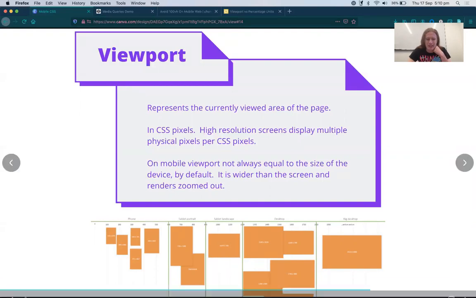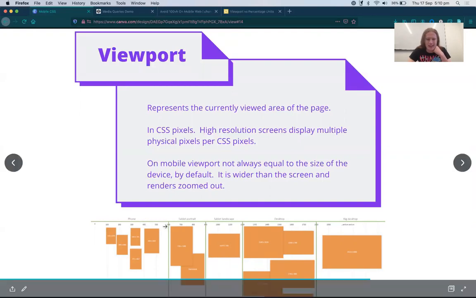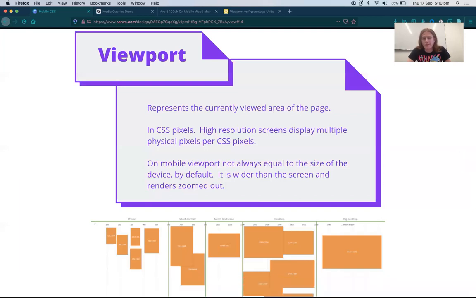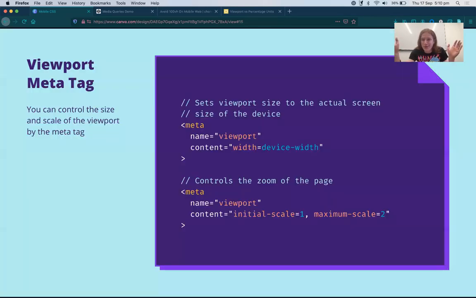Also, mobile view. I've got an example here with some different viewports: phones being less than 600, tablet portrait being between 600 and 900, and desktop being above 1,200. Obviously, you'll have to do some research about your own users, or just stick with best practices such as this one. It's really interesting though on mobile to realize that the viewport can be a bit complex. So we're going to get on to our next subject, which is the viewport meta tag.